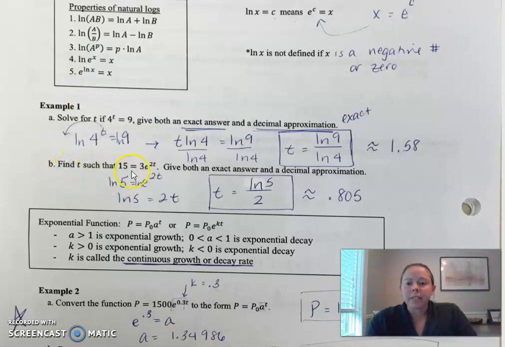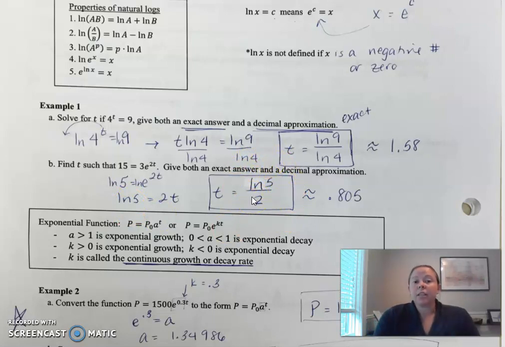Now, for this next problem, you have to be careful. Notice that when we did natural log of e to the x, it needs to be e to the x. You can't have another number in front of it like this 3 here. Get rid of that 3. So that's the first thing I did. Divide both sides by 3. That's how I got this. Then I natural logged both sides. So natural log of 5 equals, and then I was able to pull down that 2t, and of course natural log of e is just 1. Divide by 2, and there's my answer. And this is your exact answer.